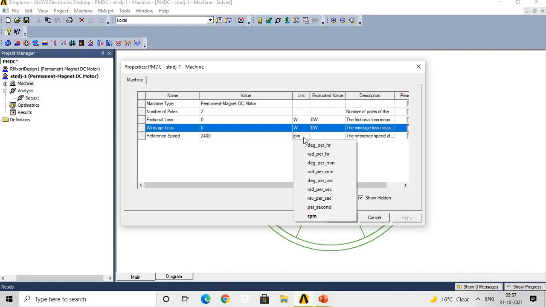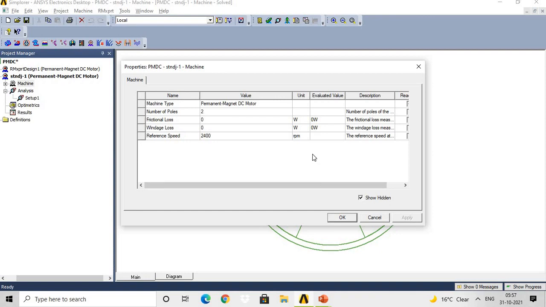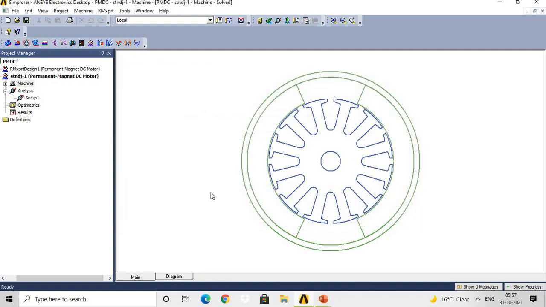That means under the unit tab you can select any one unit and accordingly give the input parameter information. Once we input this value, suppose here we have selected 2400 rpm, then you need to press the apply button and then OK.